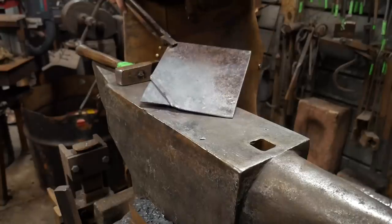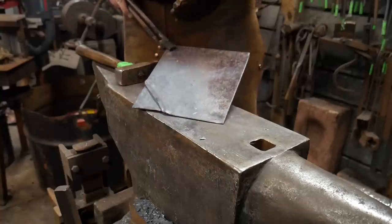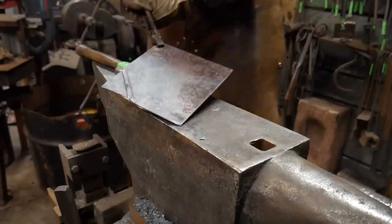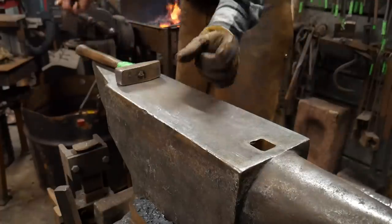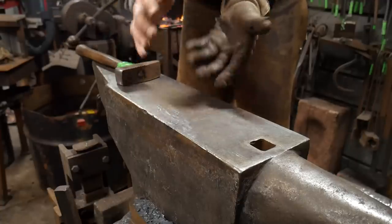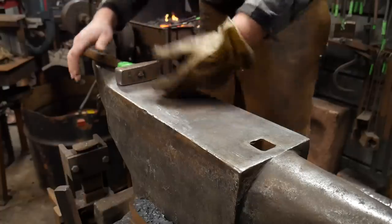You don't have to do it on all corners — you could just do one corner, or do the bowl completely in half, or do a whole ripple effect all the way across. There are a lot of options with fold forming. I'll do the rest of these folds in a little bit of a time lapse. You want to take nice short heats on just the corners you want to fold so you're not bending the whole plate. You want the rest of the plate to stay rigid and motionless, otherwise stuff gets crooked and you have to flatten it back out.